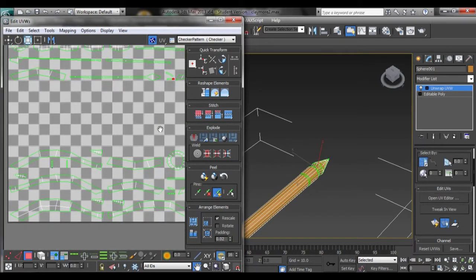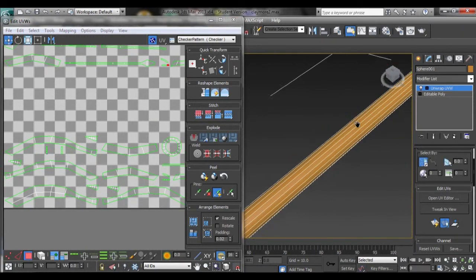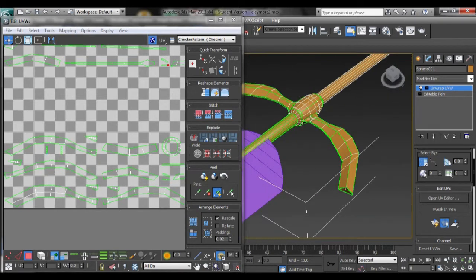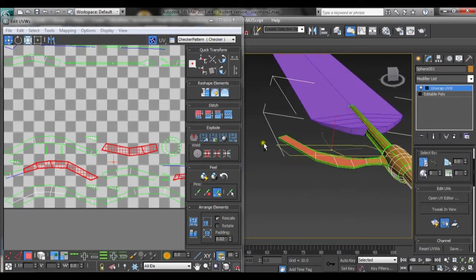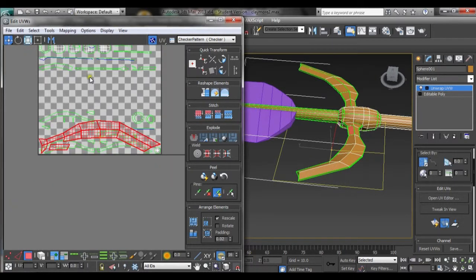What else can we work out here? Well, we can obviously work out these parts. Oops, I mean these parts, just by clicking them. Like so, we are able to select them. There we go. And then flat mapping. Oh, it's so close to one piece. Oh, I don't know, we got a bit missing there.